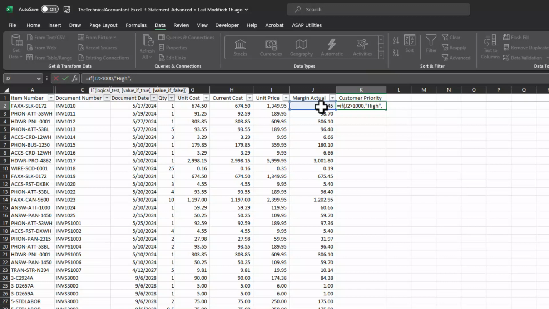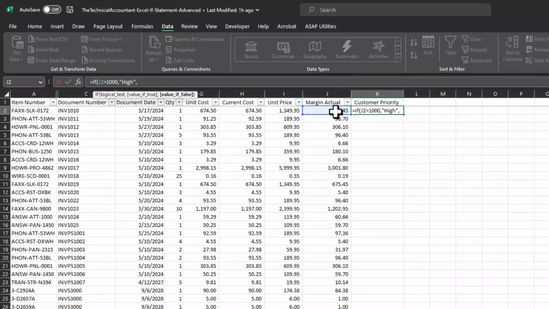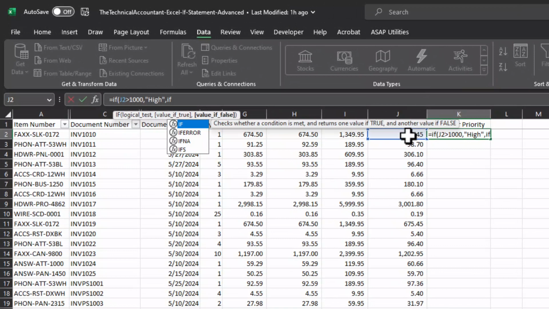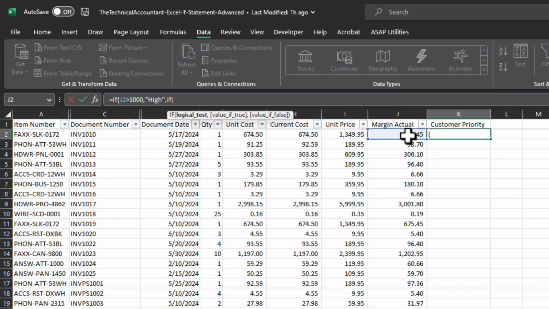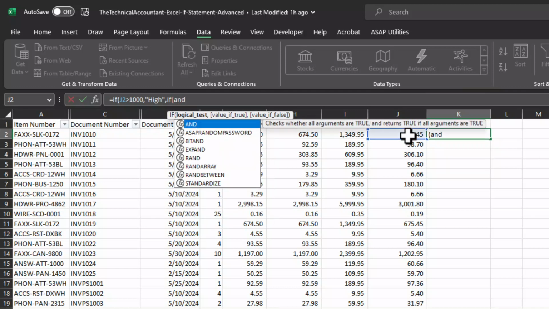For things between say 1,000 and 500, I want to give them a medium priority. So with that, I'm going to use a nested if statement and an and formula. So here, let's do our if. Again, it's that nested if criteria. So our logical test here is going to be and.